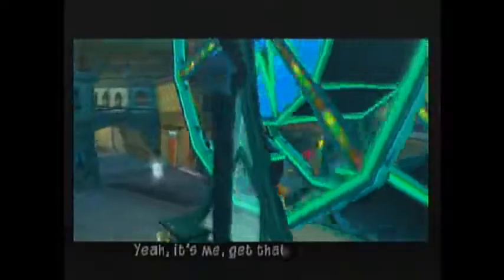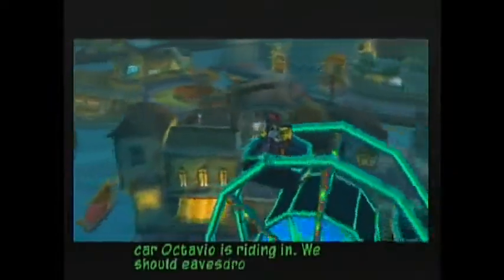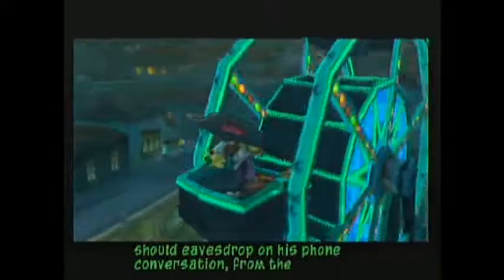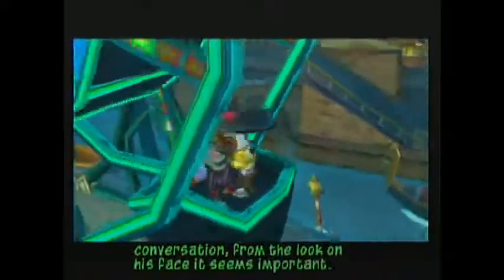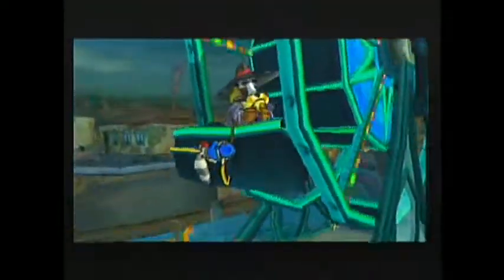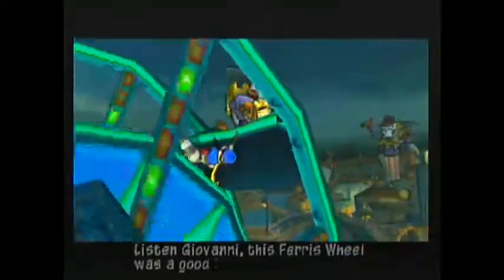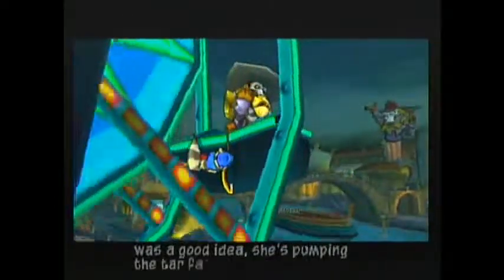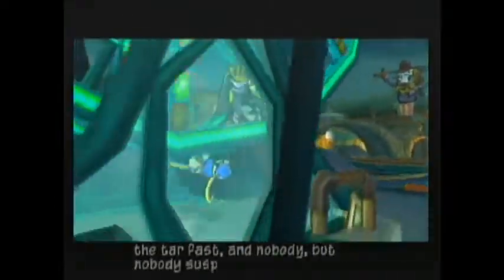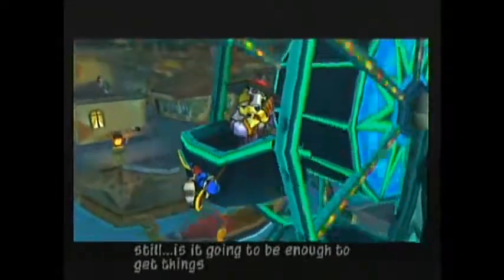Yeah, it's a me. Get that engineer on the horn. Sly, see if you can latch onto the car Octavio is riding in. We should eavesdrop on his phone conversation. From the look on his face, it seems important. Listen, Giovanni. This Ferris wheel was a good idea. She's pumping the tar fast. Nobody suspects a thing. But still, is it gonna be enough to get things ready for my opera recital?